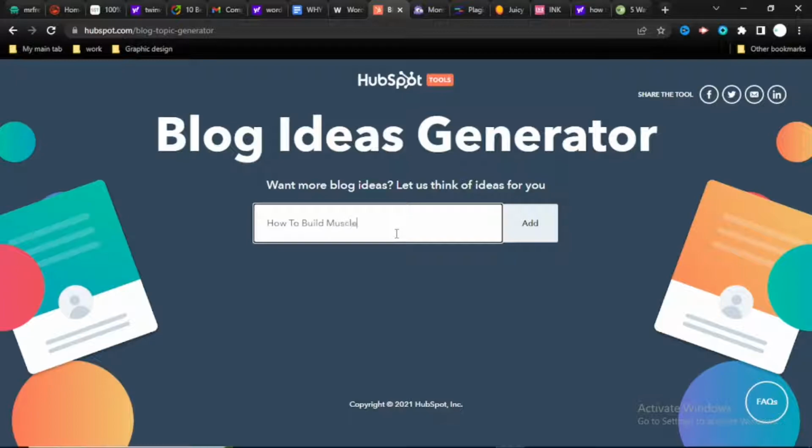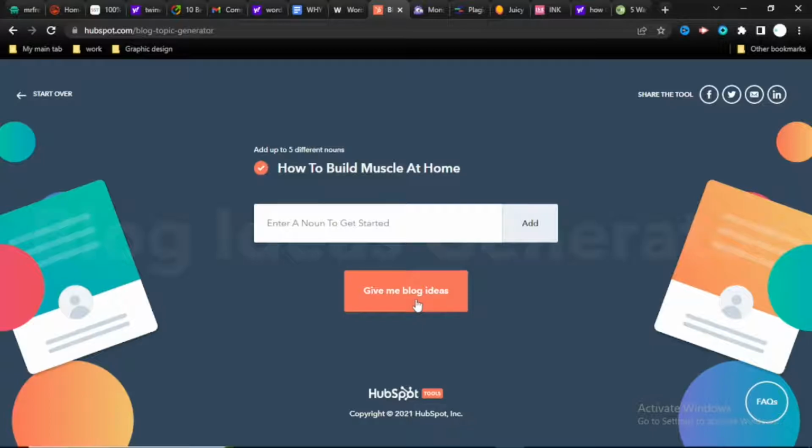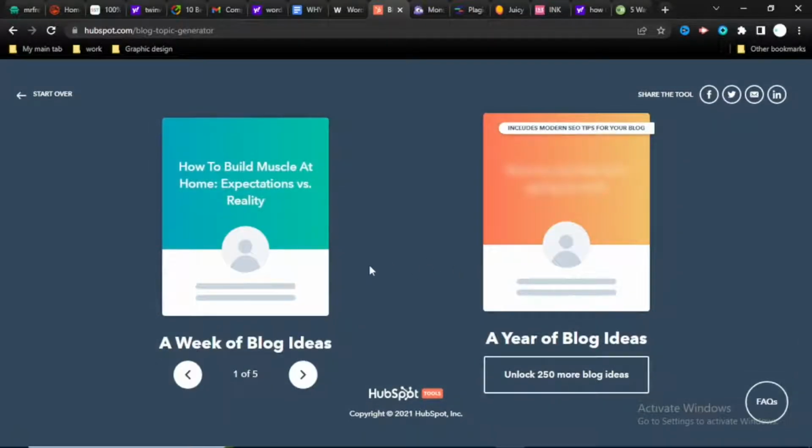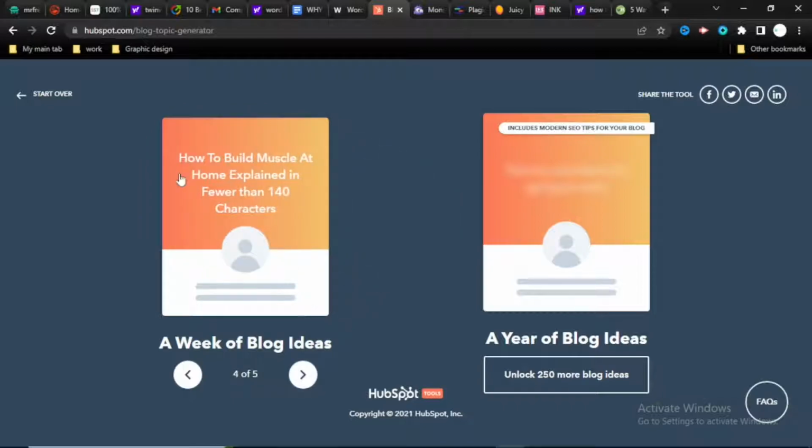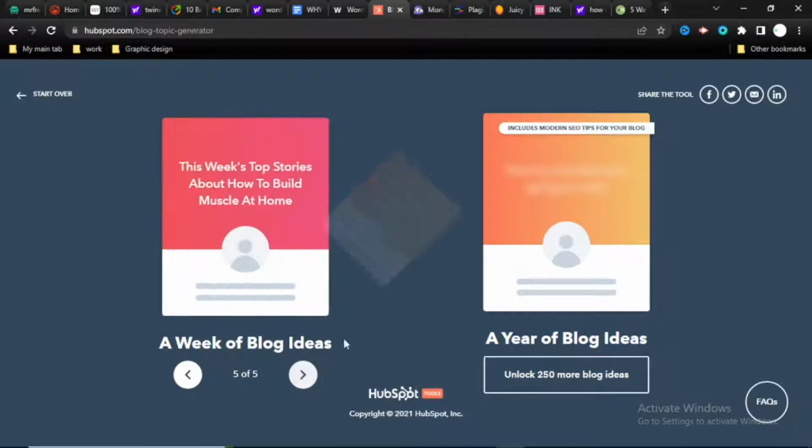To get started with this tool, you simply have to enter your keyword and press the add button after doing so. You will then see 5 options to choose from, and if you want to browse for more options, you can do so by registering using your email address. For your specific keywords, this tool will provide you with over 250 different possibilities. It is the most appropriate option for your needs and can be chosen for your blog posts.